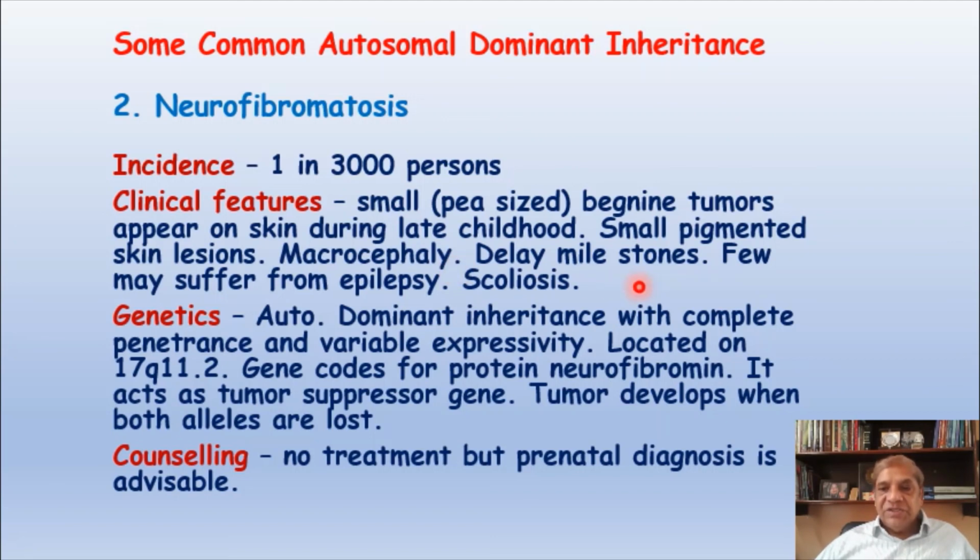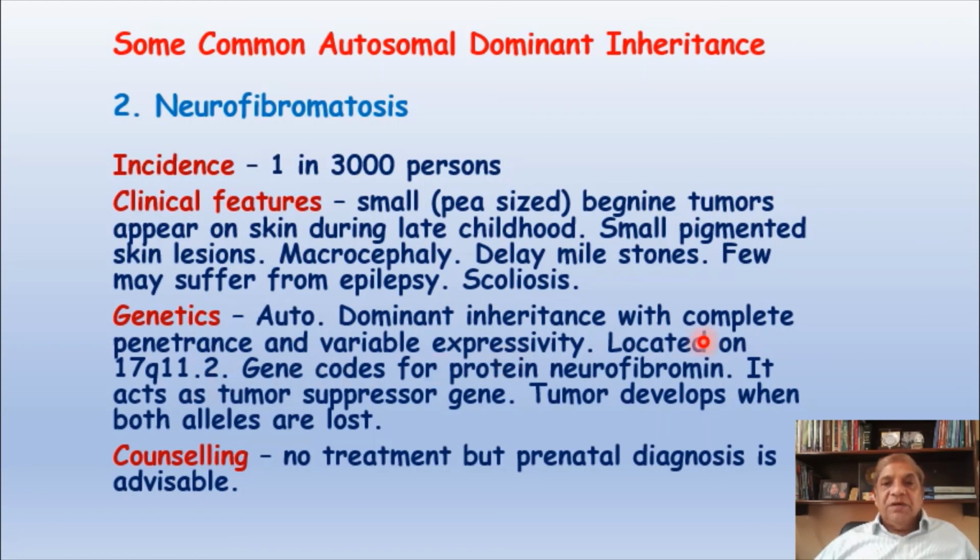What are milestones? When a child is born, he develops, and various developmental stages are there, and they are called the milestones. These developmental stages of a child are delayed in a person suffering from neurofibromatosis, which will only appear in late childhood. A few may suffer from epilepsy, and they may also suffer from scoliosis. What is scoliosis? It is the lateral bending of the vertebral column, along with rotation.